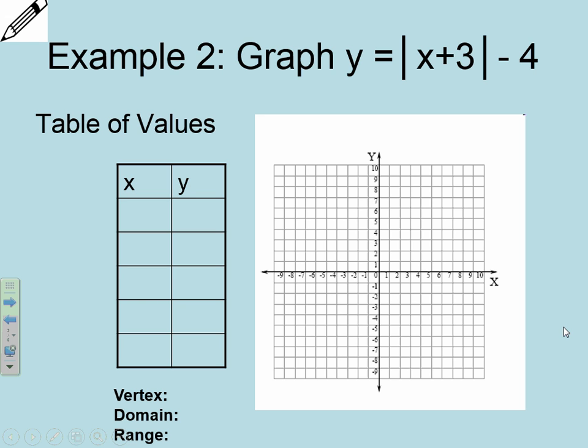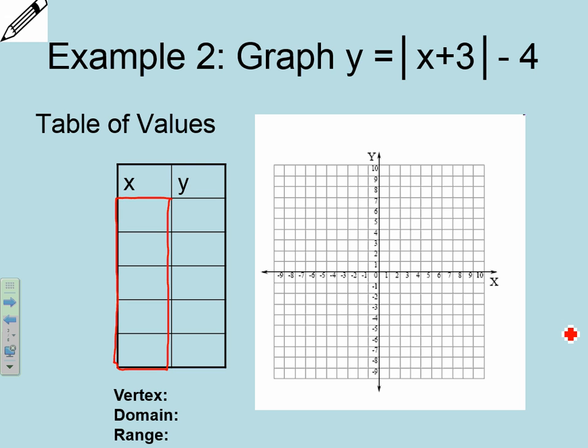Now be careful, caution: you can't just choose any numbers you want in this x column right here. While we did that when we graphed lines, remember that my absolute value is a V shape. And if I'm not careful, I might only see half of the V and not know that the other part may be way down here. If I only graph or choose numbers that I like, I might only see this part and not the rest of that V. Because of that, we want to be very careful as to the values that we choose in that x column. We want to choose ones that will provide us with the vertex and the 2 sides so that we can see both sides of the V.